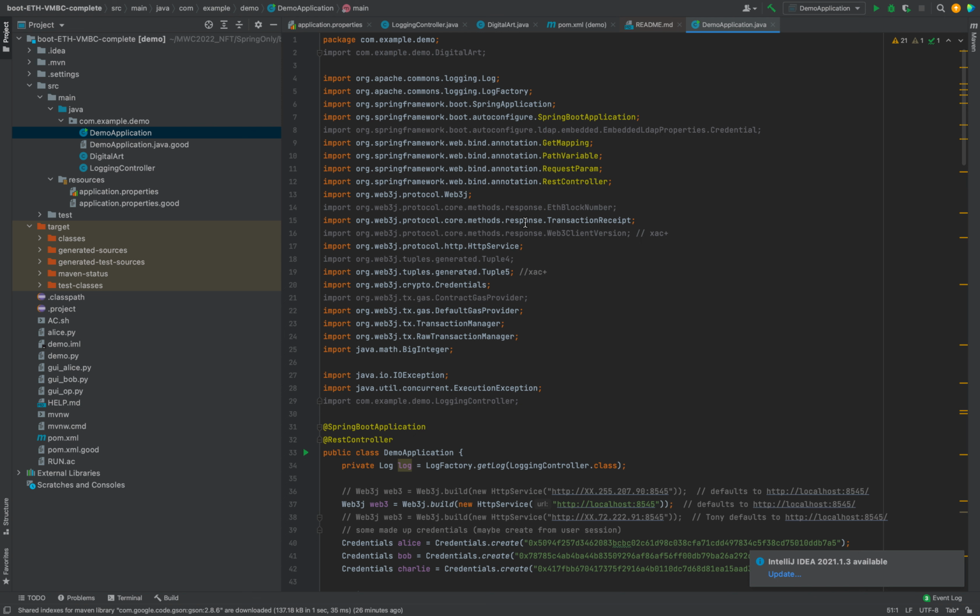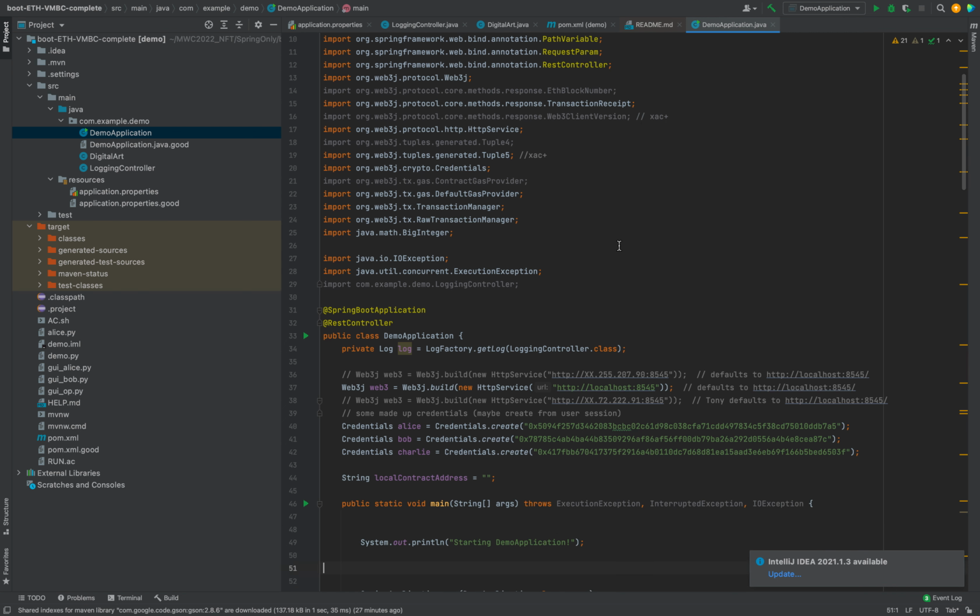It is built on Spring, which is a Java framework used by many enterprises. Here on top, you'll see imports for the Spring framework. And then more interestingly, the second portion here is imports for the Web3j. This is imported from Web3 Labs, which is necessary for the Spring framework to work with the smart contracts. Let's go over the code here quickly.